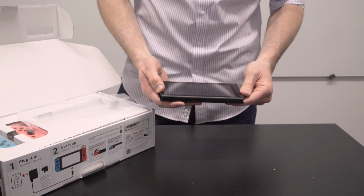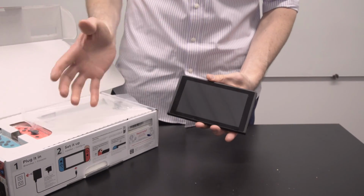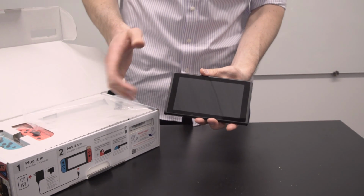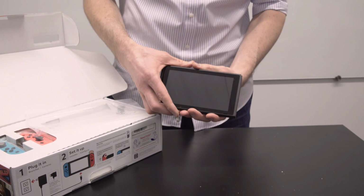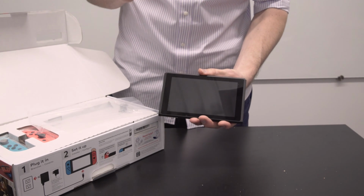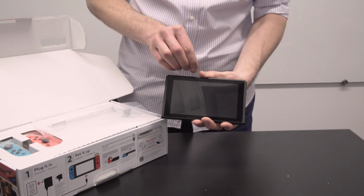it's a lithium-ion battery inside here. It's supposed to last about 3 to 6 hours, depending on the game that you're playing. It's got 802.11 AC wireless connectivity for connecting to just about any network you would have in your home or office or on the go at the airport, wherever you're taking this. It's got a custom NVIDIA Tegra chip inside. That's the brains of this whole thing.